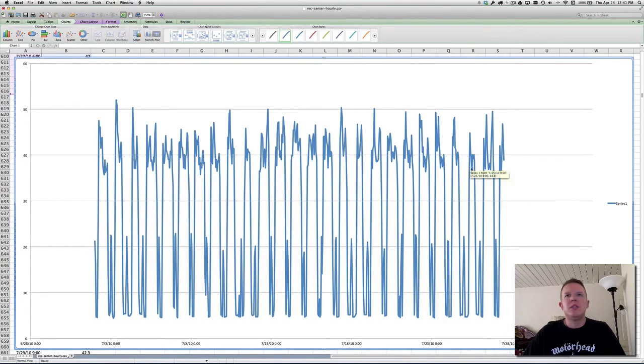As you can see, we've got a pretty regular pattern. This is date on the x-axis and kilowatts of energy consumed in a gym, a building, on the y-axis. You can see daily patterns here. Every spike is a day.